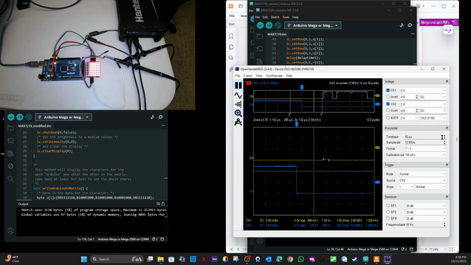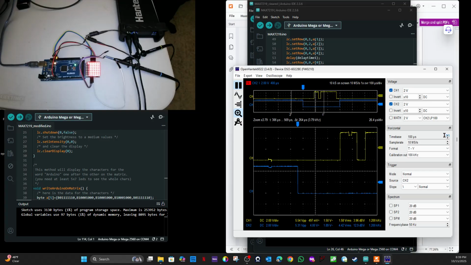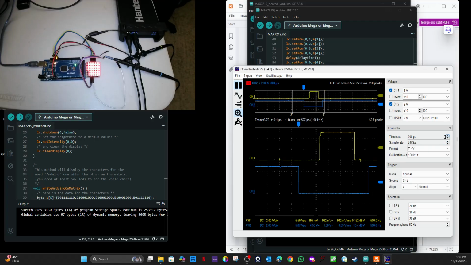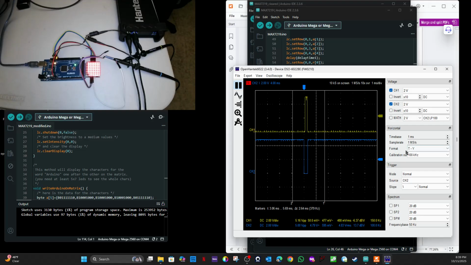And let's increase the time base. Let's take off the magnification. And when it gets back around to spelling the Arduino, I'll stop it.